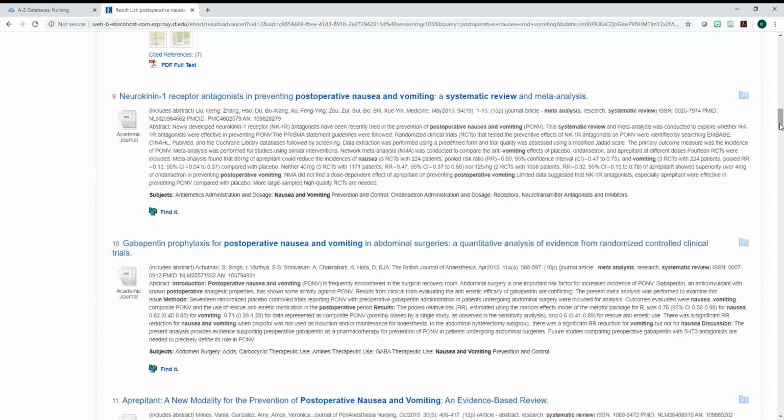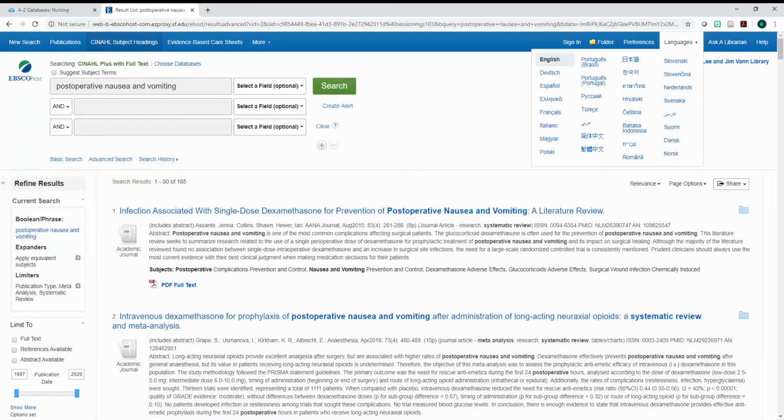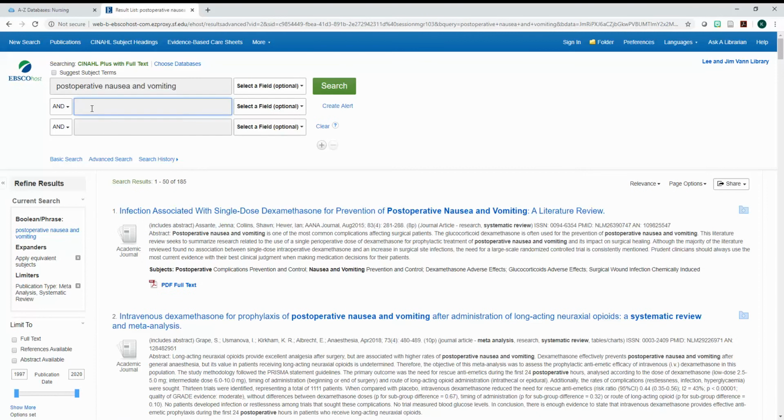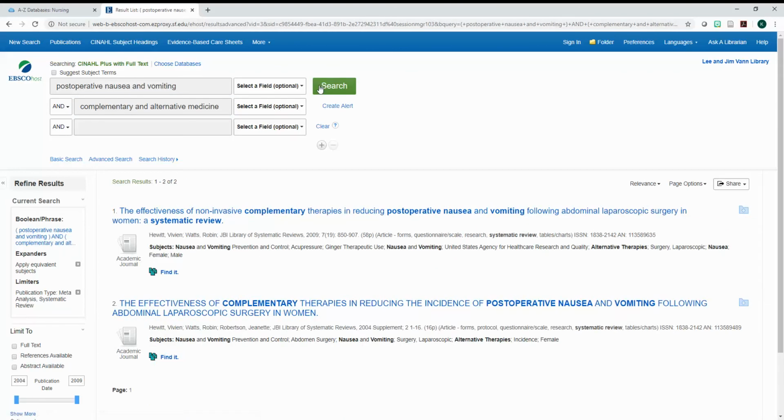And once you do that, you could go up here and then type in complementary and alternative medicine. And our filters will stay on. So we'll still be filtering to systematic reviews and meta-analysis. And we'll just repeat our search. And we're going to see a severe decline in how many results we get.